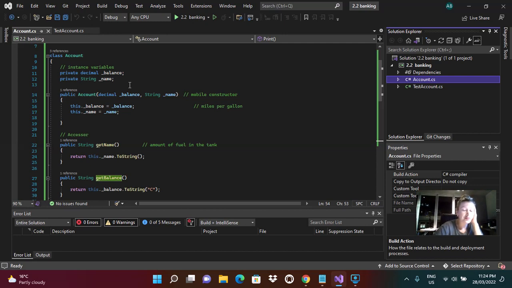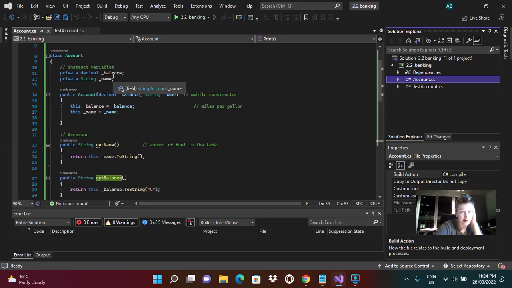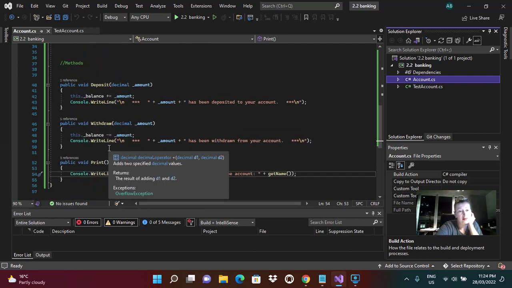A class defines objects, it defines their properties, like we have here balance, name, and we could have many more. We could have constant values. So the class defines all those properties, and also defines methods, which are behaviors.